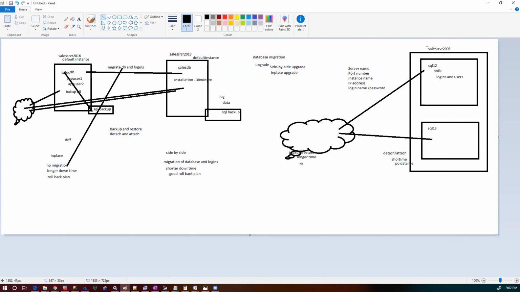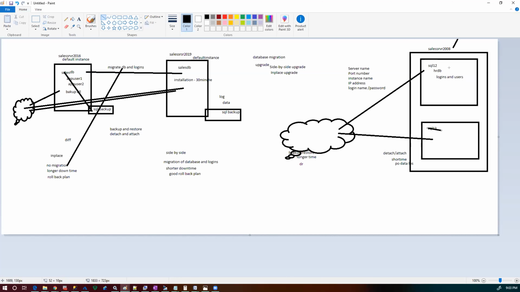But the server name, which was Sales Server 2008, is not going to change because the instance is on the same server. So the thing that's going to change on the connection string of that application is just the instance name, which is SQL 13, and might be the port number, because the server is going to have the same IP address, right? A server might have multiple IP addresses, but we will not get there now. Let's just assume that this server has just one IP address. So the only connection string that you need to change, that the application guys will change, is going to be the instance name, because that's the only thing that has changed.